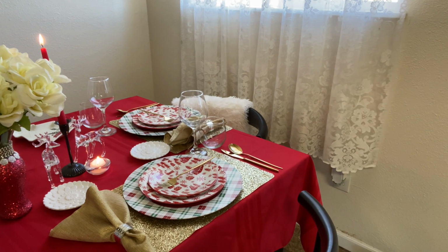I have those acrylic reindeer. Those came from the Dollar Tree along with the candle and the candle holder. Let's head on over to the reveal.